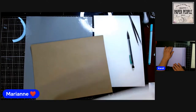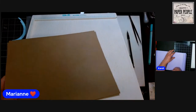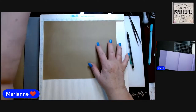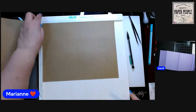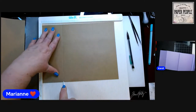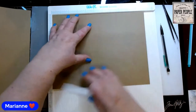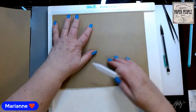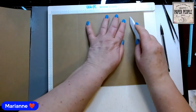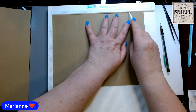All right, scoreboard, three pieces of cardstock. We're going to take the first piece of cardstock, and we're going to score it at 3 inches, at 9 inches, and 9.5. So there's three. Whoops, make sure I have it straight. 9.25, not 9.5. I'm sorry. Holy cow. Thank you, Candy, for staying on top of me. 3, 9, and 9.25. Thank you. It is 9.25, not 9.5.